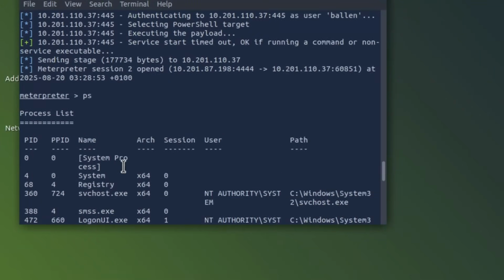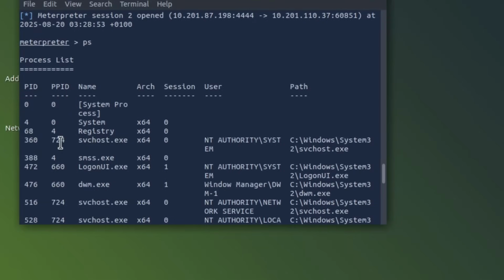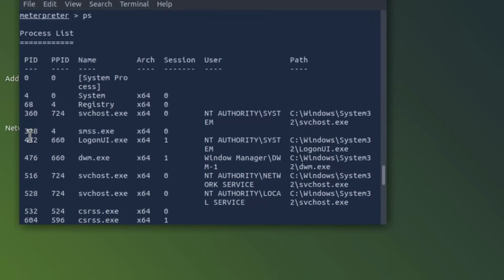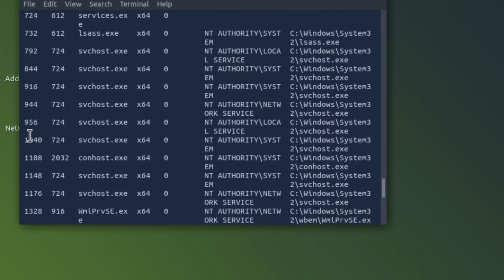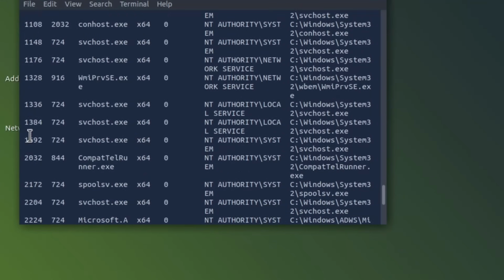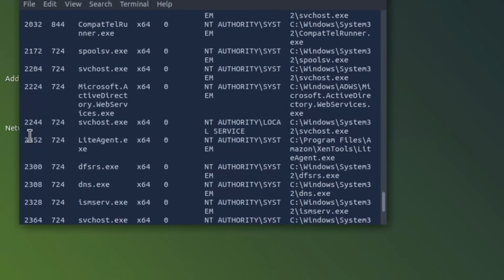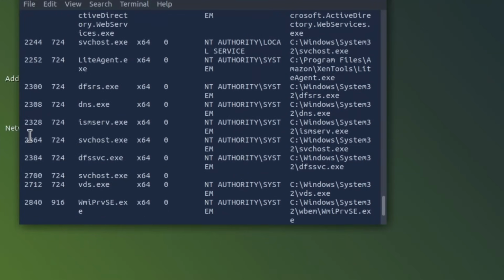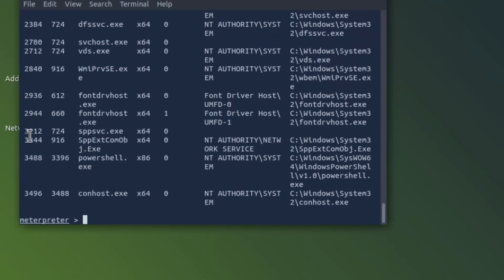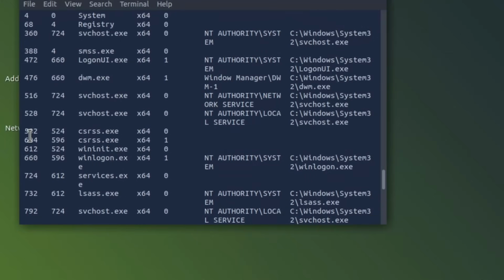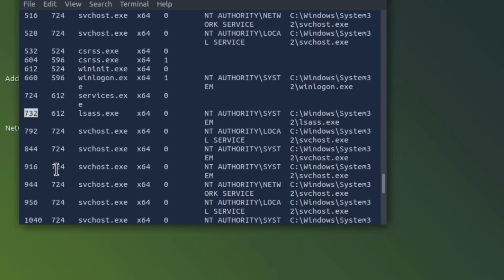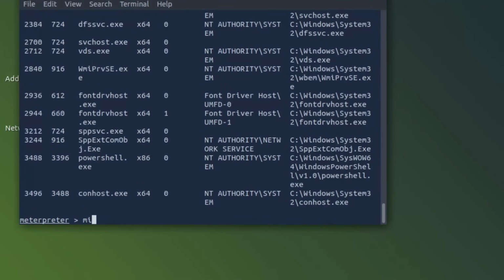So what do I have? I have the PID and the PPID. So it's definitely the first column that we're looking for. And we're looking for the LSASS, right? And there's only one instance of LSASS, so that should be fine. So we're going to do this one more time, and we're going to hopefully be successful. Otherwise, I have to just keep doing it. So now it's 732 is the PID for LSASS. So we will do migrate to 732.